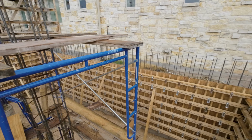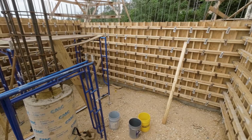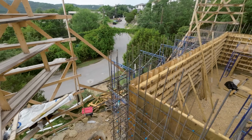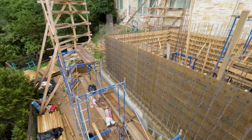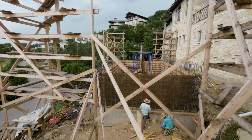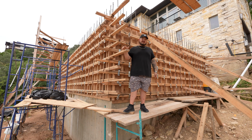So like I said, we've had rain all this week. The forecast for today was about 65% rain. So what I did is I made an executive call. I do not want to make a similar mistake like we did with that shitty pump truck that caused us a delay. I said, you know what? If it might rain, we're pushing it for Monday where the skies are clear and sunny. So I took a couple extra days, but I'm ensuring that we will have a successful pour. Making those calls is gonna save us, and I'm just so glad to have the foresight to be able to do that and then move confidently into our pour on Monday, which you'll see in next week's episode.